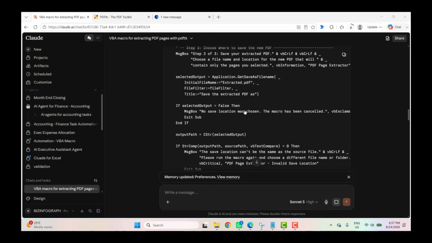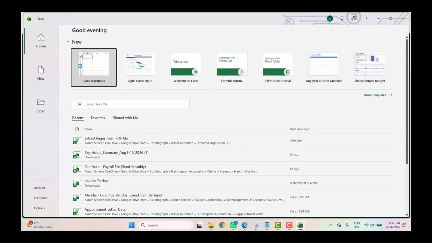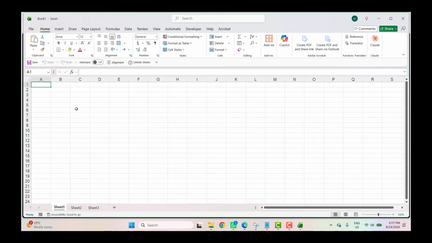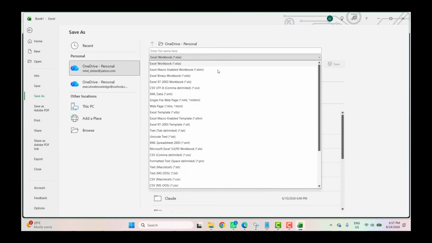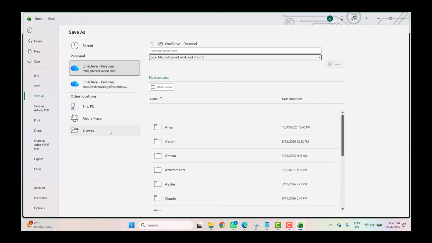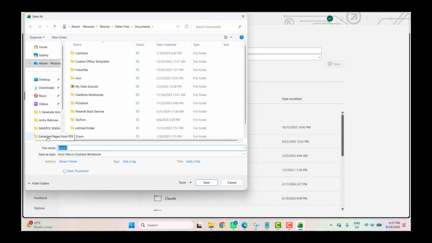I open a blank Excel file and save it as a macro-enabled workbook. Browse to where you want to save your file.